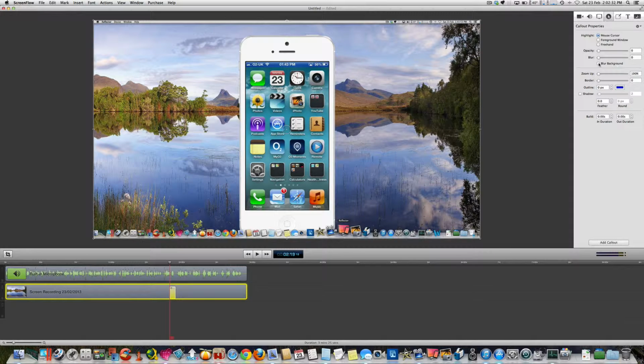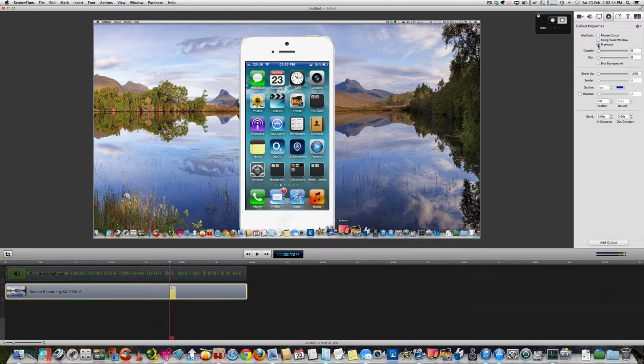If you want to blur a small section of the video, you simply choose from the highlight section, freehand. We then have two options, either a circular area selection or a square area selection. In this demonstration, I'll select the square.